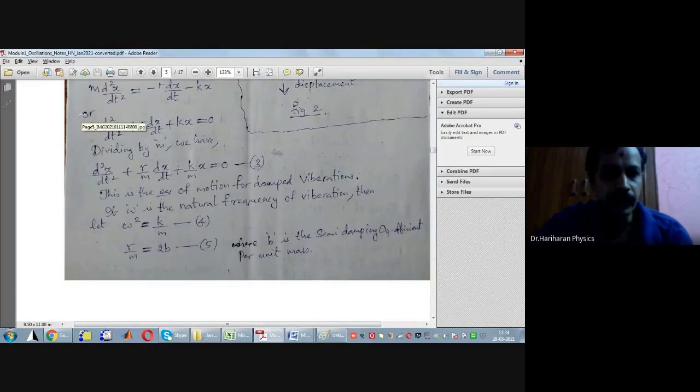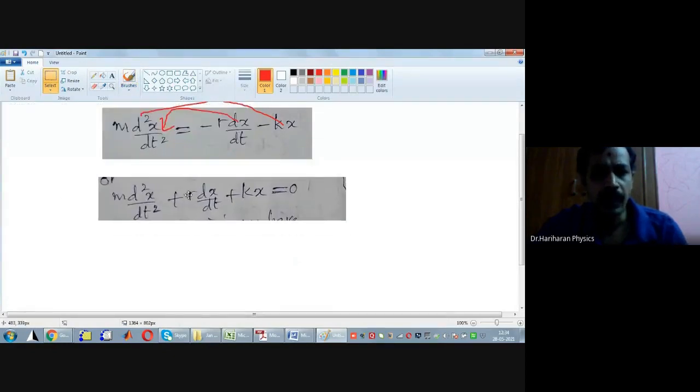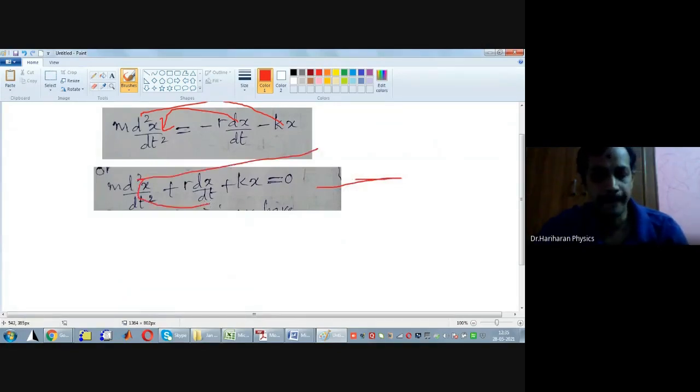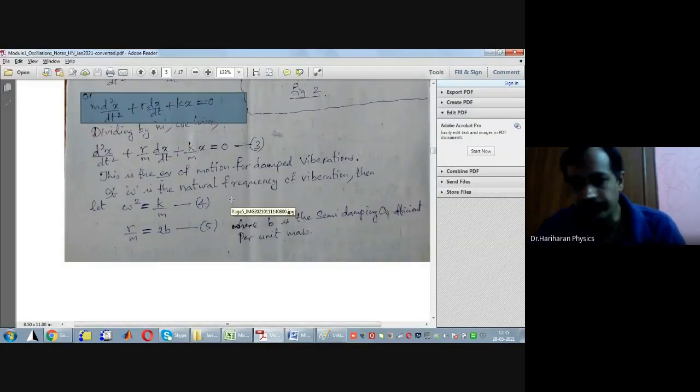Okay, so if I shift all the terms to the left side, then minus r into dx by dt is going to be plus r into dx by dt, and this minus kx is going to become plus kx. That is what this equation is. Clear? Next, look here. That's next what we will do.